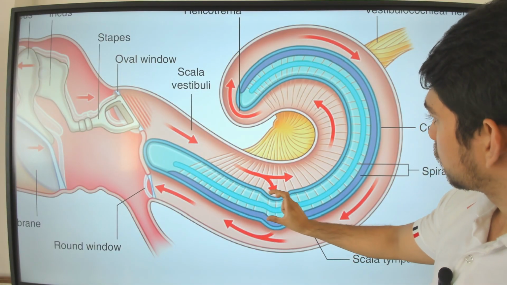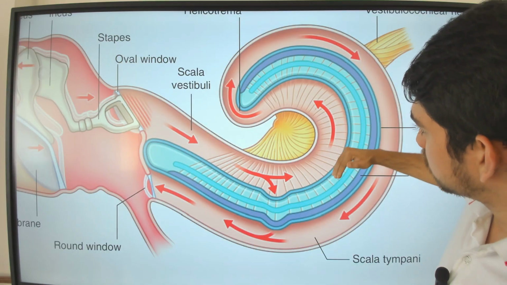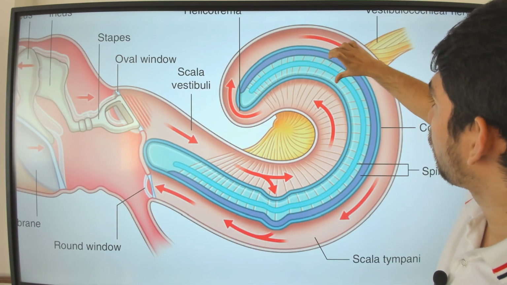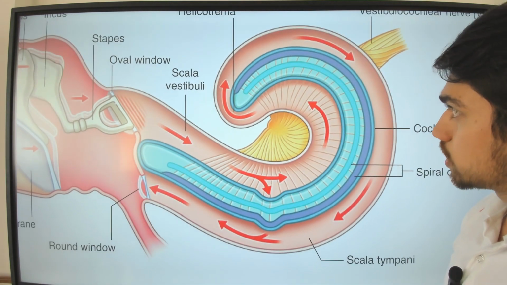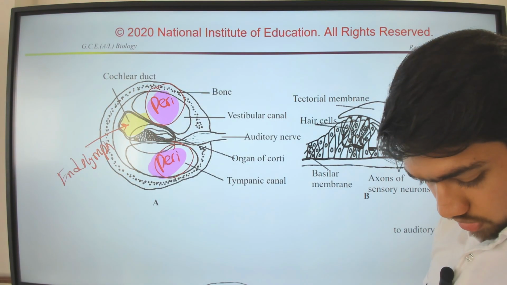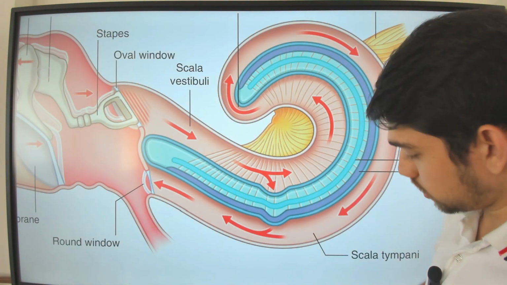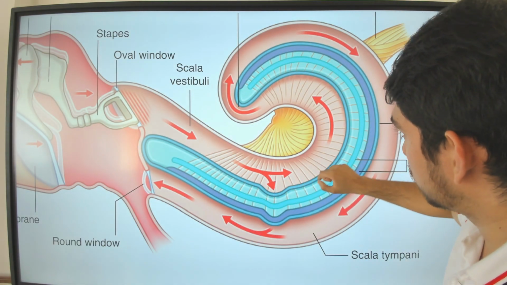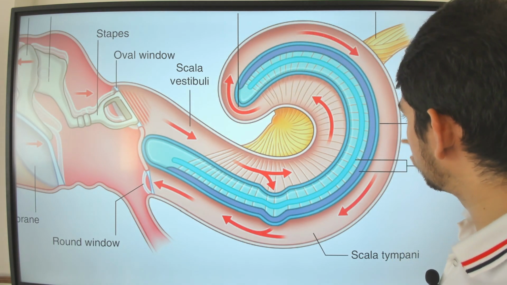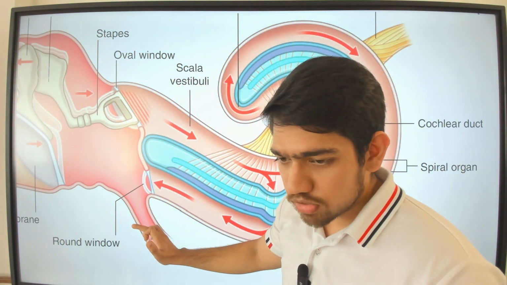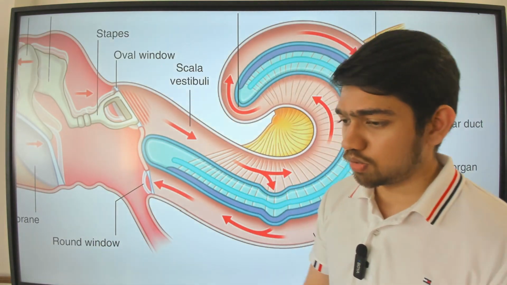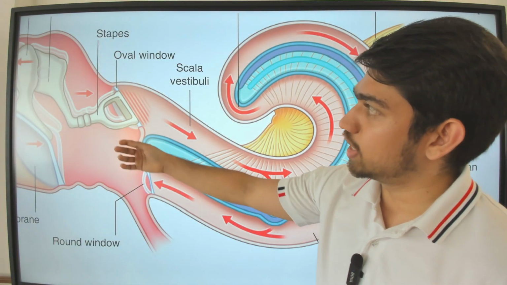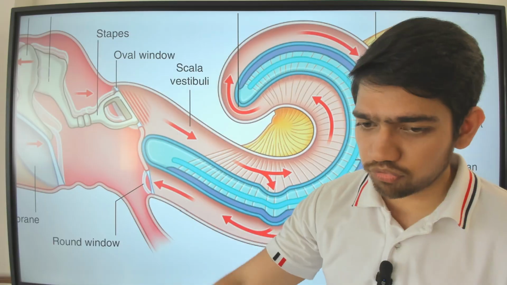It is going to cause pressure waves in the middle vestibular canal, right? I'm sorry, the middle cochlear duct, where the hearing happens. So the sound waves travel like this. It comes the full circle, and after the sound wave generation is complete, they are going to go out of the round window. They enter from the oval window, they go out of the round window.